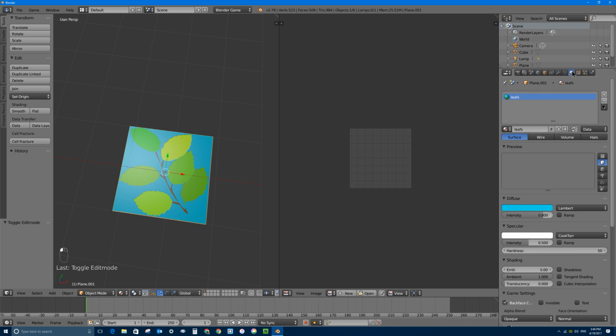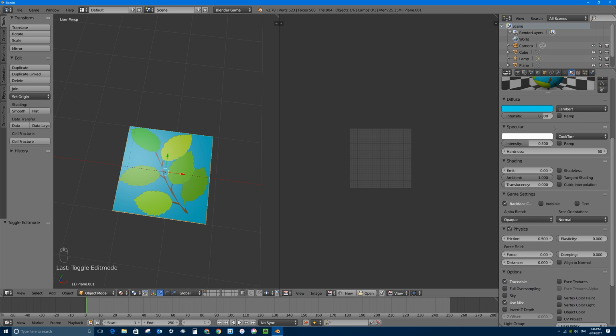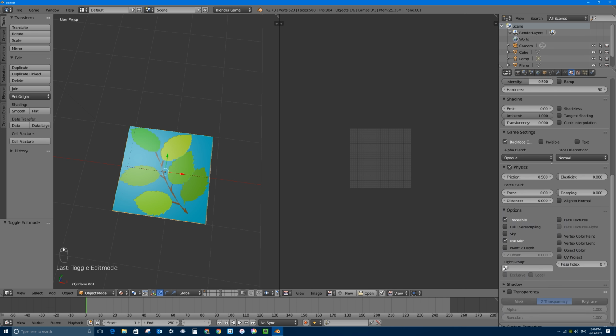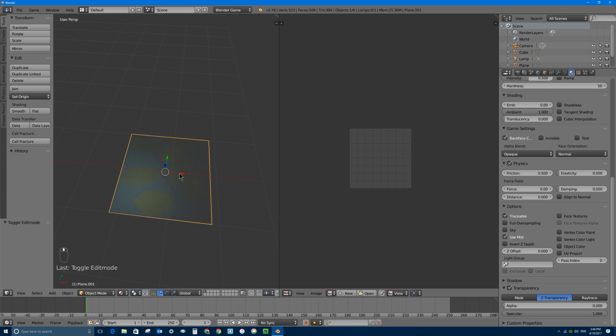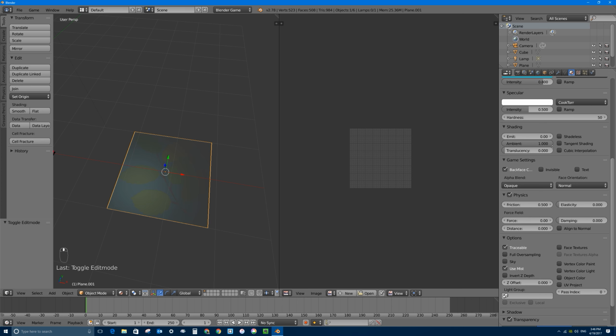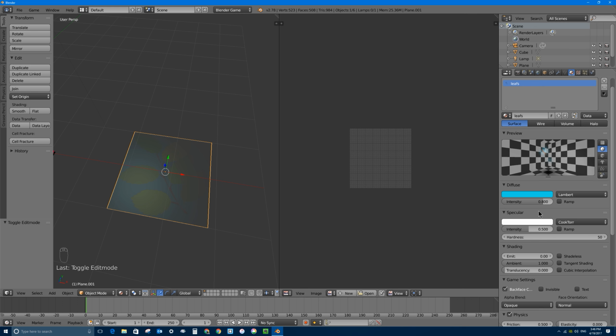I'm going to go back to my Material tab here, with that leaves material selected. I'm going to go down to the section called Transparency again, and I'm going to enable transparency, and I believe I have to turn that all the way down to 0 to make my image totally transparent. In fact, this material has some specular, some glossiness, and that's why we're still seeing it a little bit in there. So if I turn down the specular intensity, it'll go totally transparent.